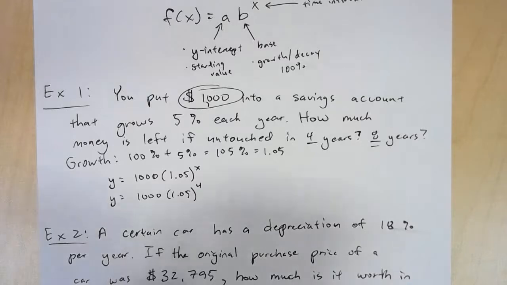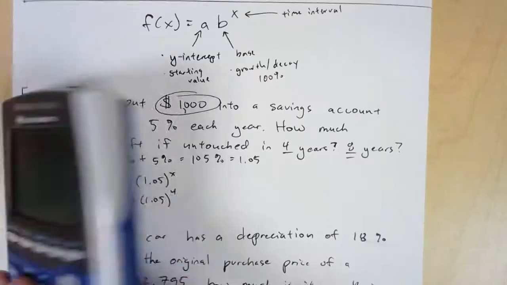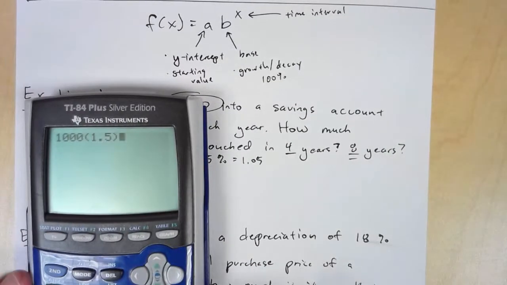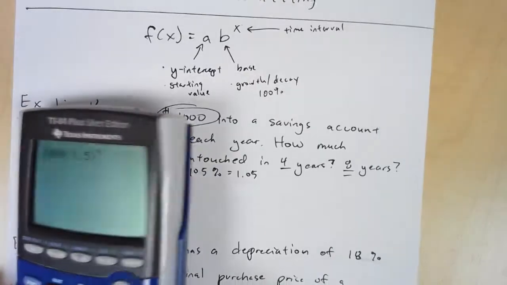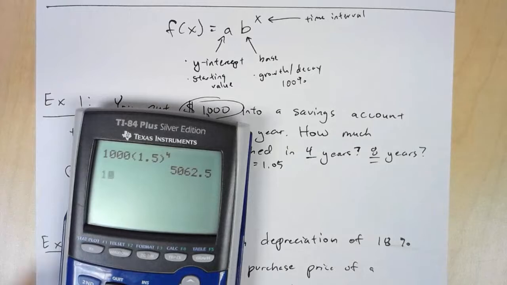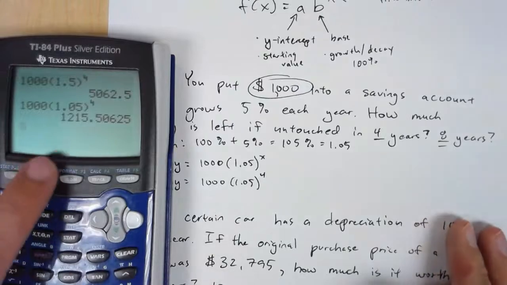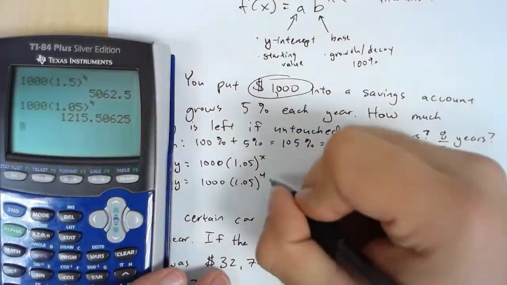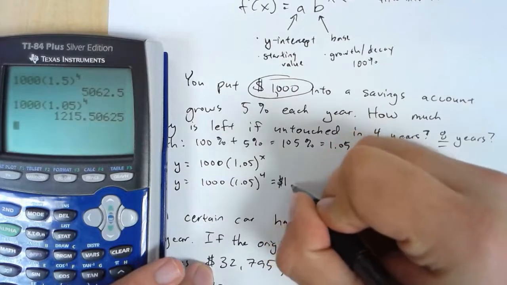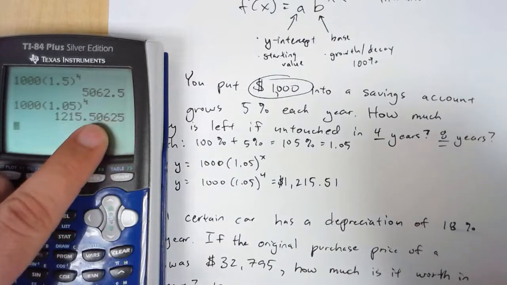So I'm just going to type this straight into the calculator. I type in 1,000 times 1.05 in parentheses to the 4th power. Which gives me, not 1.5, Mr. Seaman, 1.05. It'd be great if we had a 50% growth a year. That'd be awesome. Okay, there we go. 5,000 is a little bit too high, so typo, make sure you type it in correctly. So I get a total value of $1,215.51. 5 or above, give it a shove, 51.